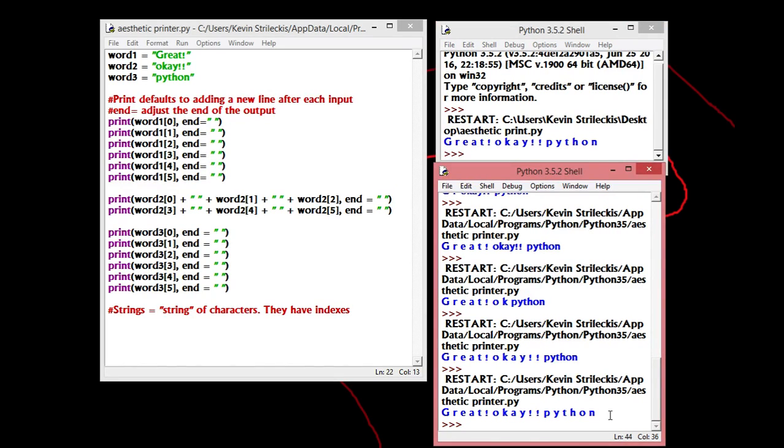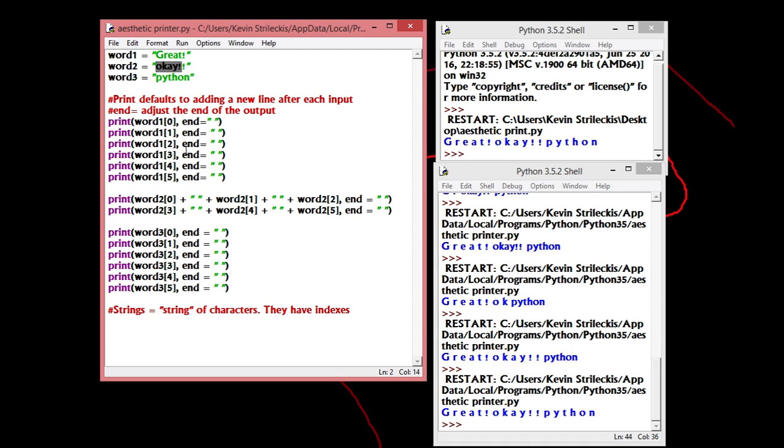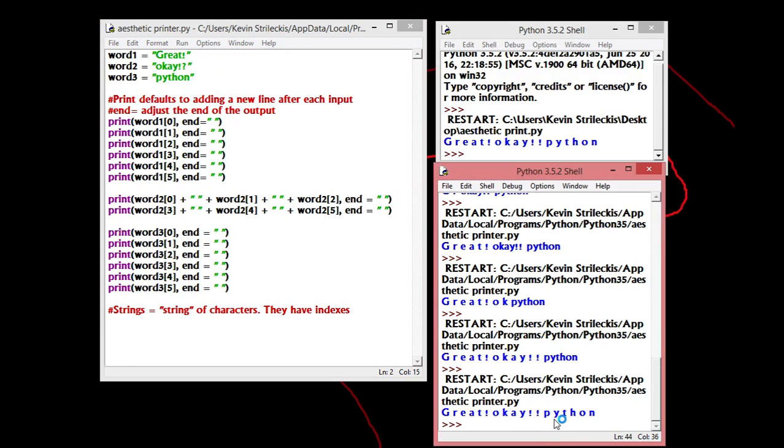All right, now let's change it up a little bit. What I'm going to do is change one of these words. Let's say I didn't want to print great, okay, Python. Maybe I wanted to change one of them to something else. Well, as long as I'm keeping the same number of characters, because this is reading for 6 characters, I can actually change any of the letters up here. Like, I can go like that instead. Save it, run it, and boom, look at that. It's a very different printout, isn't it? It's a subtle change, but it's a big change anyway.